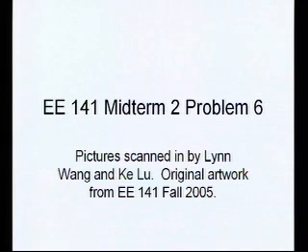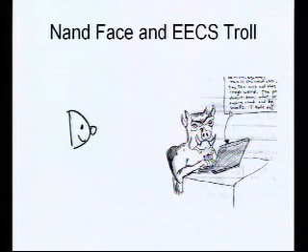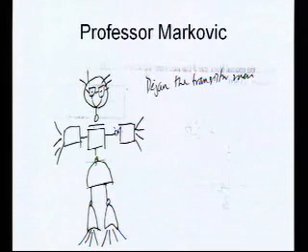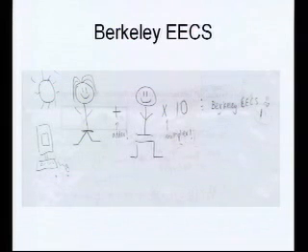And here are the pictures that were scanned by the TAs last night. We had quite a range of ideas. We had a happy end face. We had an interesting illustration of course evaluation over here with some comments. Then this is me dressed up in E141 uniform. This is a description of Berkeley EECS, so it's a lot of computers. It's sunny out here, and there is a... What's that?